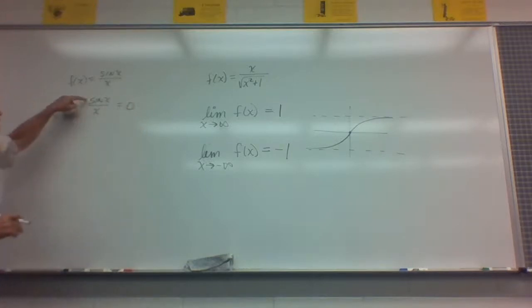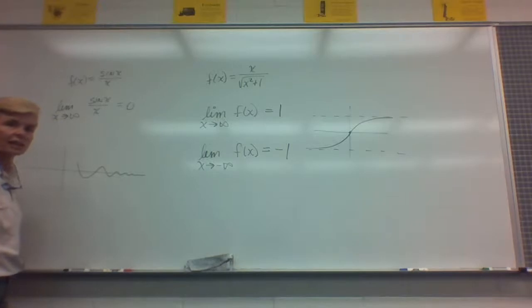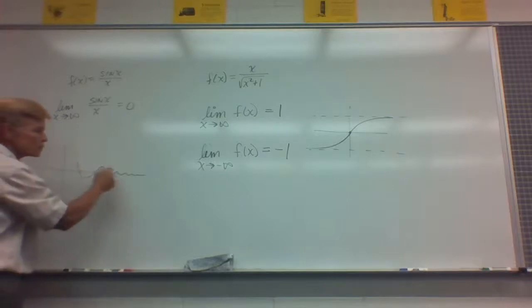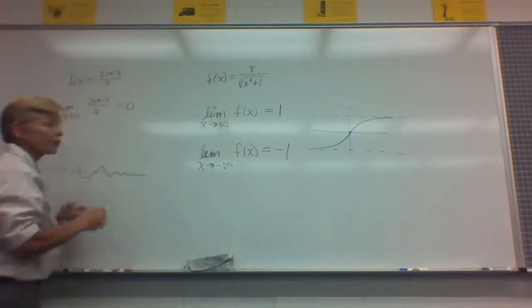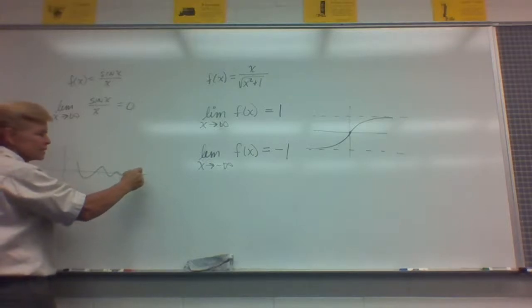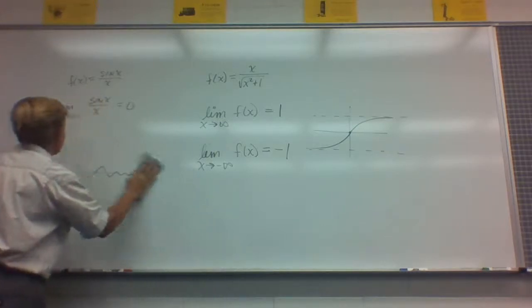That's just by thinking about it, right? However, it's going to alternate in sign as it gets closer to 0, because this thing hovers between -1 and 1. So sometimes its value is negative and sometimes it's positive. So it's going to do this kind of a thing. As it goes farther and farther out, it's going to settle on 0. But it's not going to approach asymptotically like that. But still, by the definition of asymptote, we say that y equals 0 is an asymptote, even though it doesn't move towards it from one direction. It goes above it, below it, above, below it. It gets farther, not as high above, not as high below, until it settles to where it's practically indistinguishable. You following?